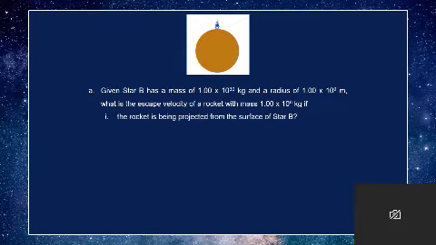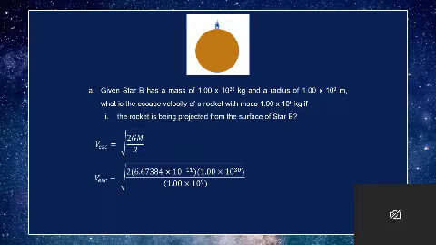we solve two problems. For question A, part 1, we just insert the values into our formula. We have to mention that this escape velocity formula is basically square root of 2 multiplied by G and M, where G is gravitational constant, M is the mass of the planet or satellite or a star, and radius is the radius from the middle point to the object being projected. So we just insert the values and obtain the result, which is 365.34 km per second.